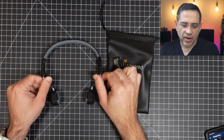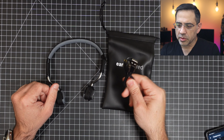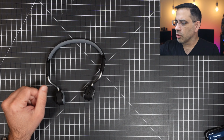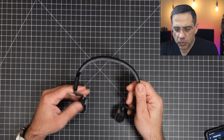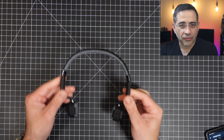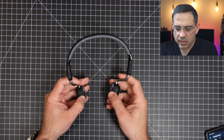Now in the box, you're going to find your square headphones. You're going to have a USB-C cable and a travel bag. Now, as we focus closer on the headphones themselves, a couple of things that you'll notice is, again, a very unique design. They are foldable, right? So they won't take up a lot of space, and they're very, very lightweight. You do have your volume rocker here, and you can see the speakers here, right?